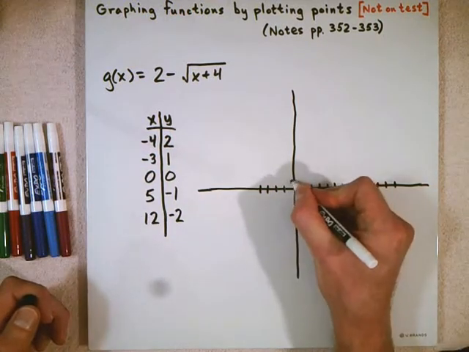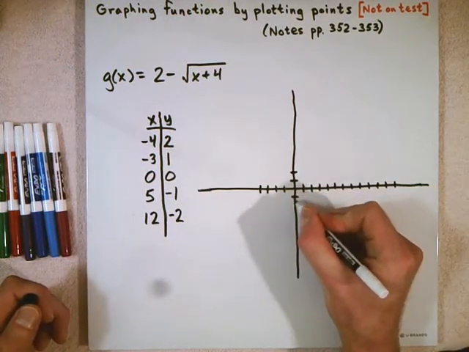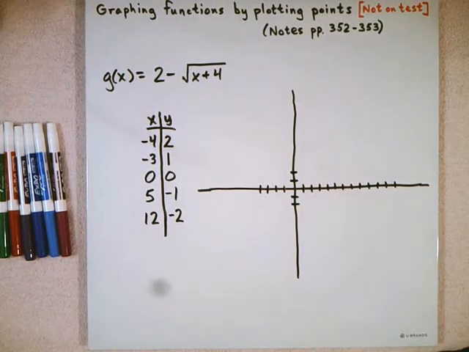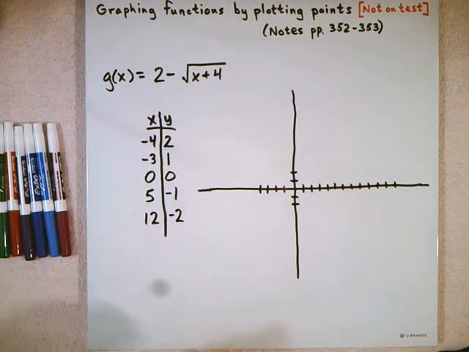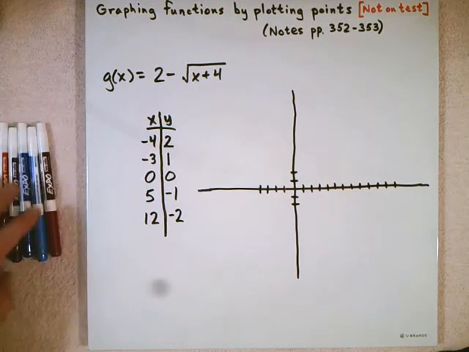By the way, I recommend trying to keep what they call tick marks here at equal scale on the axes. What generally tends to happen is that sometimes you space out the tick marks more on one axis than the other. I have a tendency to make the y tick marks farther apart than the x's because I have so many x's to cram in there. But try to keep them the same scale, same spacing as much as possible. That'll help make your graph look a little more like it should.